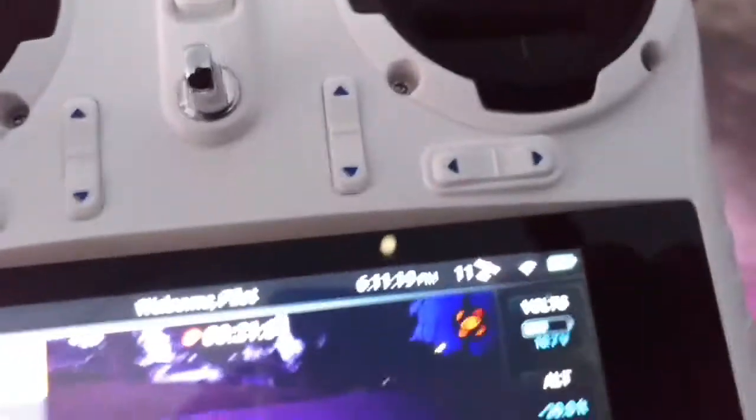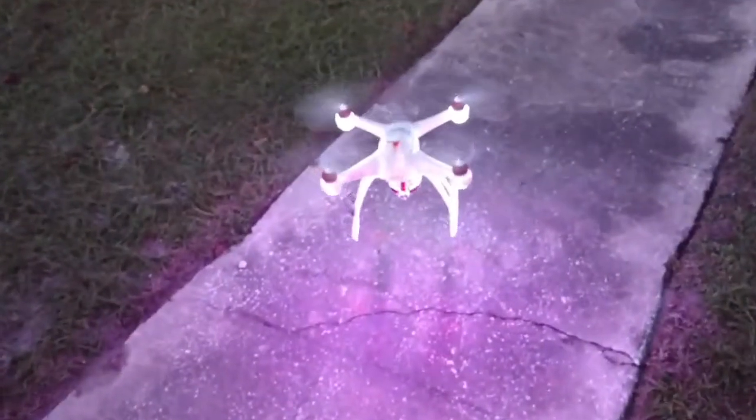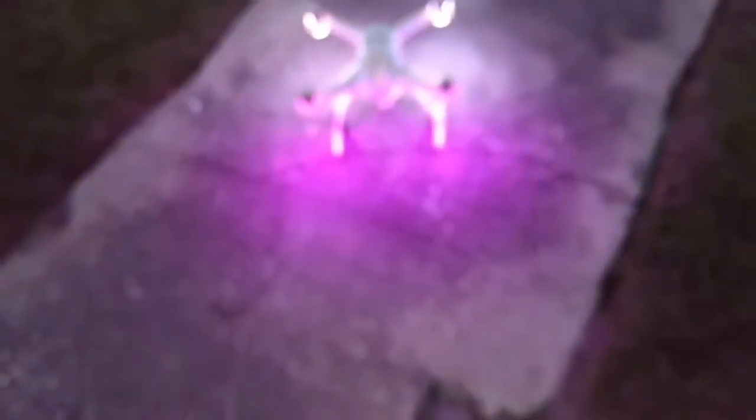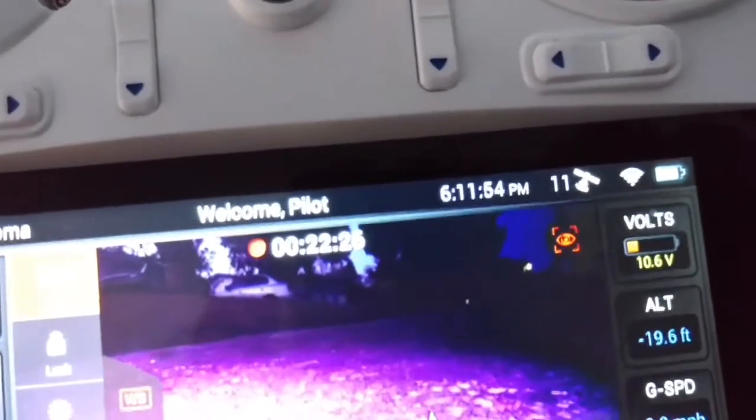You know what's funny? After it landed, the volts went back up, 10.7. So I don't know if that was a warning, so I'm gonna bring it back up. So there it goes again, and now it's zero. Still flying, now going back to 10.6. It is still on. I got 22 minutes of flight time recorded from a drone.